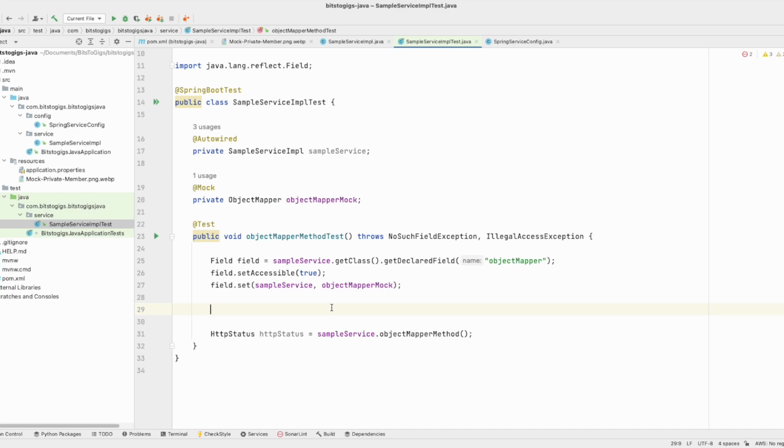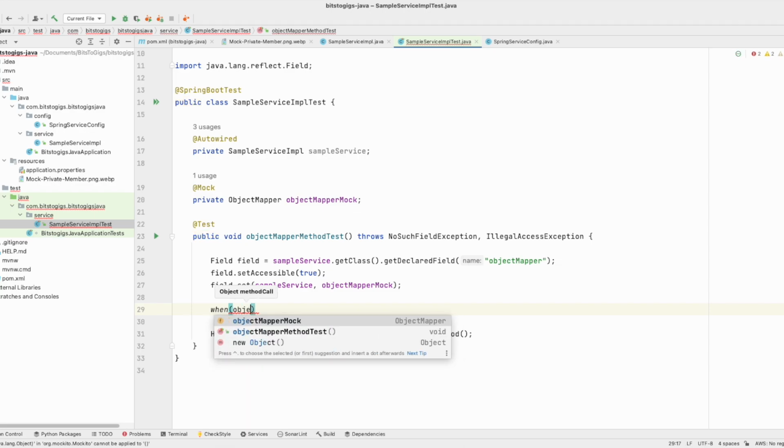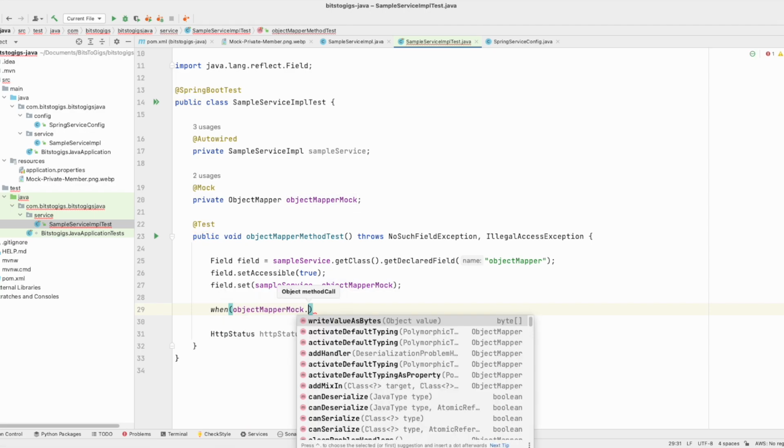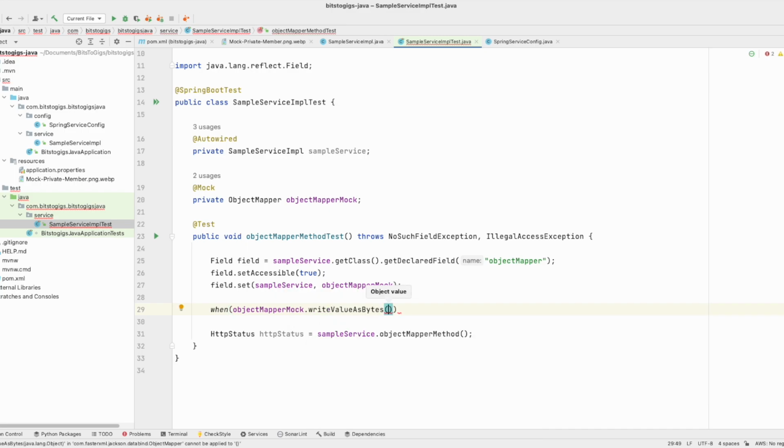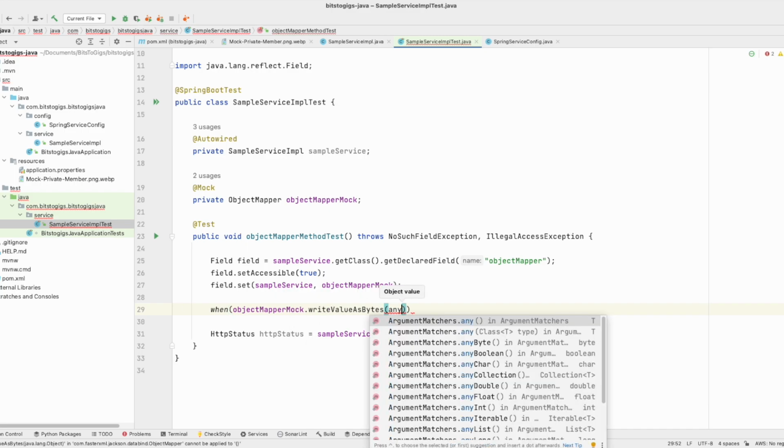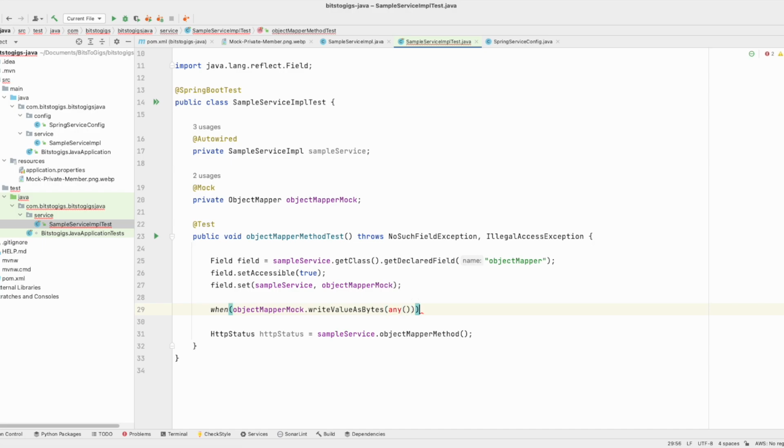Okay, so after doing this, what we need to do is actually mock the behavior. So we will use the when, and within that I'll call object mapper mock dot write value as bytes, and it could be any value, so I'm just putting any here.